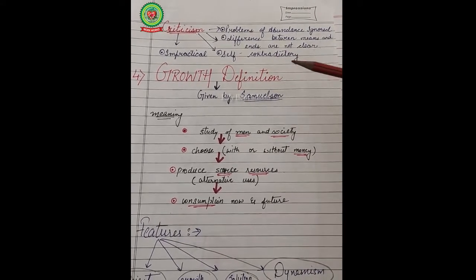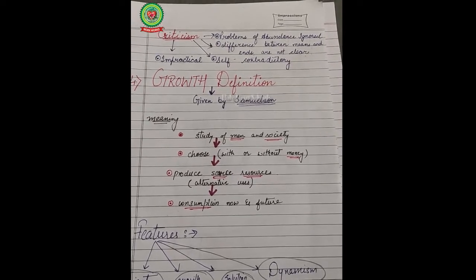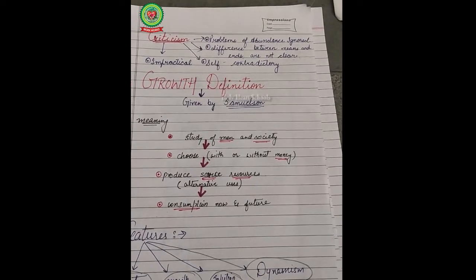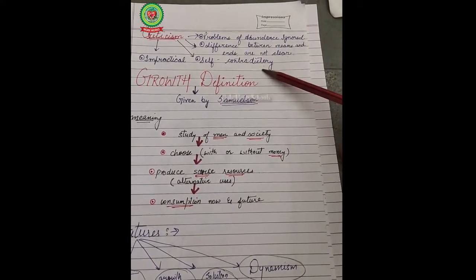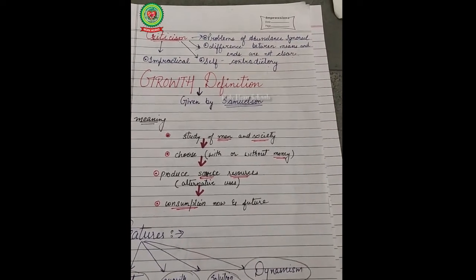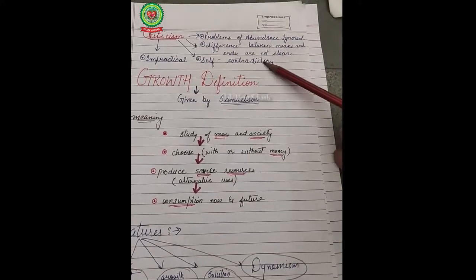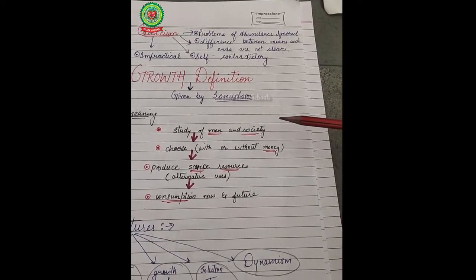Self-contradictory means that it doesn't differentiate between ends. He says that economics is neutral between ends. Like a producer, if there is a demand, the producer has to produce, right? But he didn't consider whether the want is good or bad. So that is self-contradictory in nature, right?